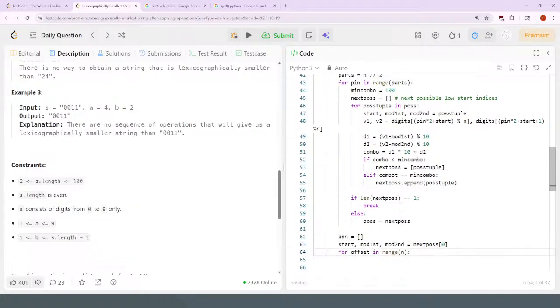It's going to be at start plus offset and start plus offset plus 1. So I guess it'd be something like answer.